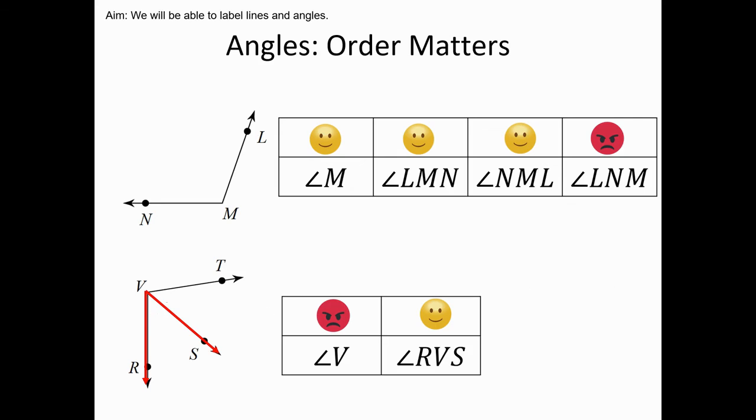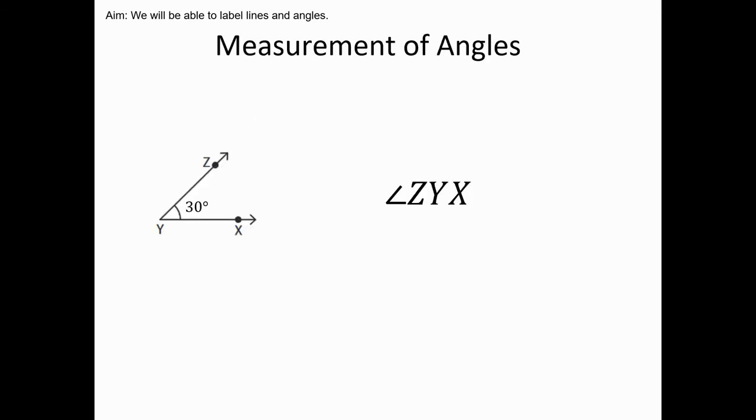Now, the last part of this lesson is very brief. I just want to talk about how you'd represent the measurement of angles. So say we wanted to talk about angle ZYX, but we wanted to specifically talk about the measurement of it, which is 30 degrees. Well, all I would do is put a little m in front of it, which stands for measurement, and write it as equals 30 degrees. So if you see that m right there, that does mean we're talking about the measurement. But if it looks like this, that means we're just talking about the overall angle. We don't really care about the measurement, but then suddenly, boom, we care about the measurement. So there is a difference there, guys. Don't forget that.